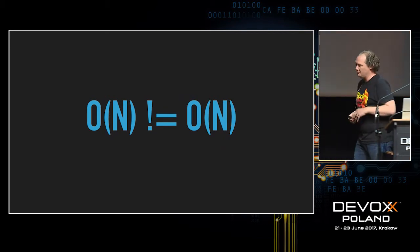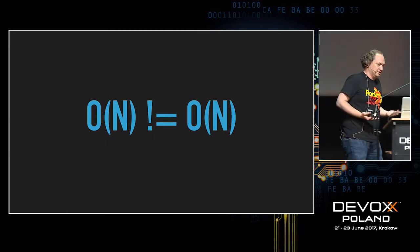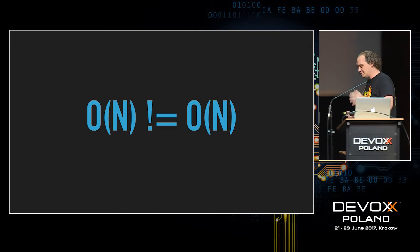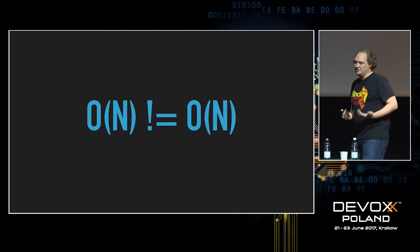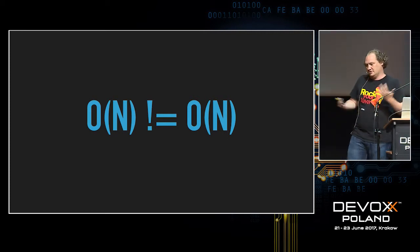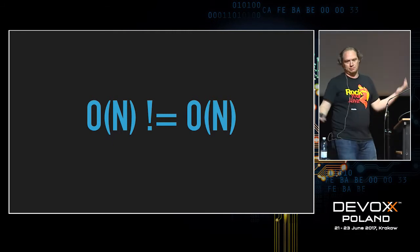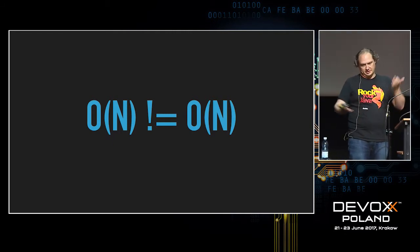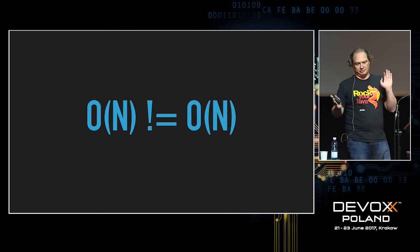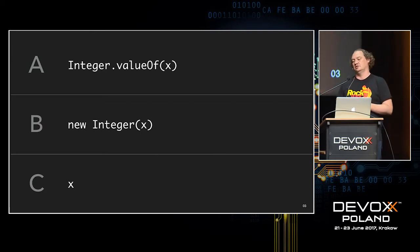But one of the other things I want you to see from this example is, both of these are nominally order n. There's really no difference here from a big O standpoint, but clearly one has a slightly larger constant factor. And oftentimes when it comes to optimizing your code, it is much easier to do something that reduces the constant factor than it is to completely rewrite your algorithm from n squared to n log n. For instance, if your collection has a bulk put operation on it, like addAll or put that takes an array on a buffer, you absolutely should call that. It is likely to be faster by a factor of 10. Okay, let's move on to something else.